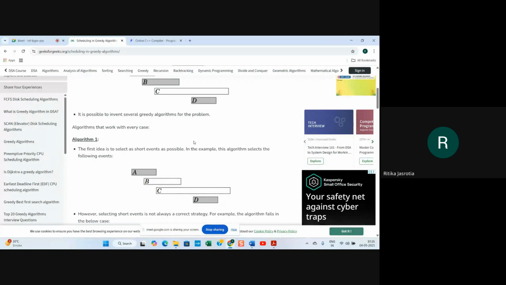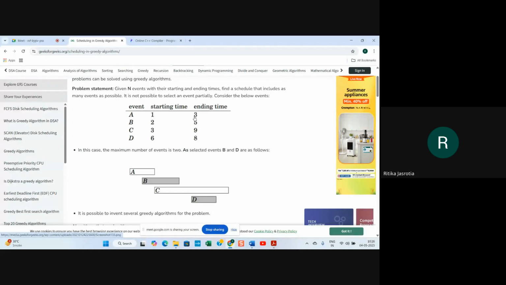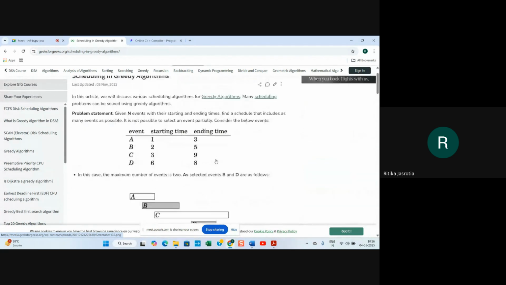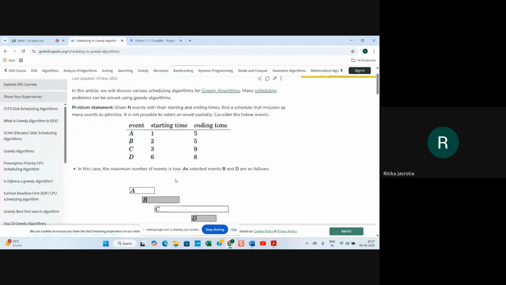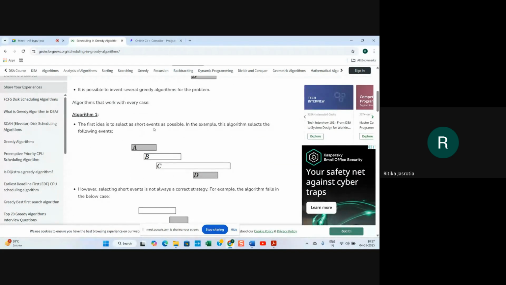The first idea is to select as short events as possible. In the example, this algorithm selects the following events. The shortest is A, with start time 1 and end time 3, and then A and D. Both have a difference of 2: 3 minus 1 is 2, and 8 minus 6 is 2.